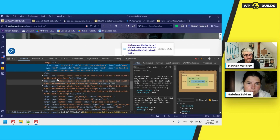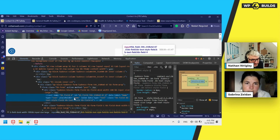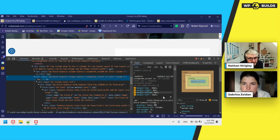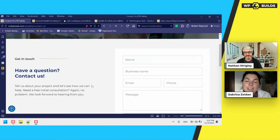It's done with Cadence block. Okay. And let's see what it uses as CSS. It uses block styles. So I don't think we can optimize in that way here. But if there was, for example, a separate file for the Cadence contact form block, and you could see that, you could potentially, with something like Perf Matters or WP Rocket, switch it off, except obviously on that page where you would need it.